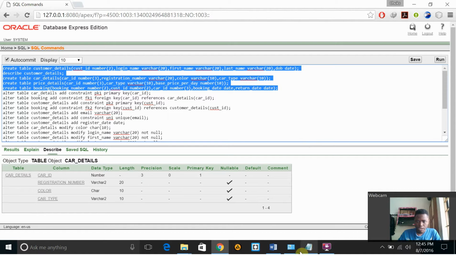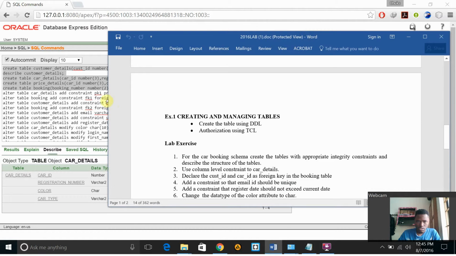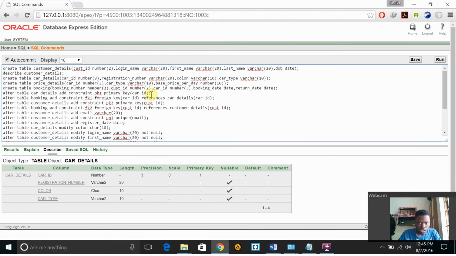Now the second question goes like this. Use column level constraints to car details, and that is this. I added the primary key. Primary key is a column level constraint.